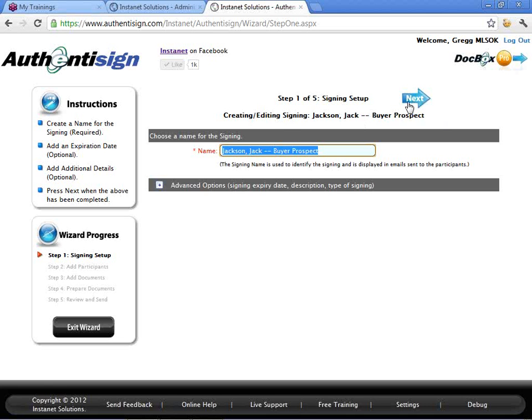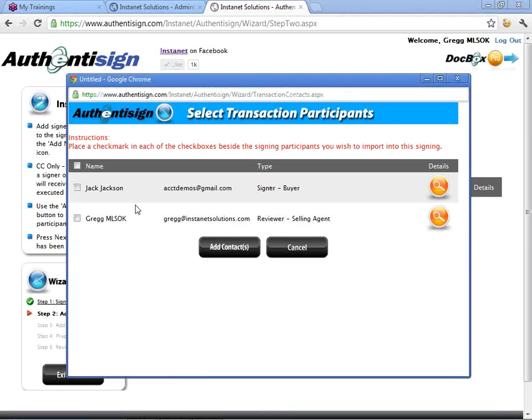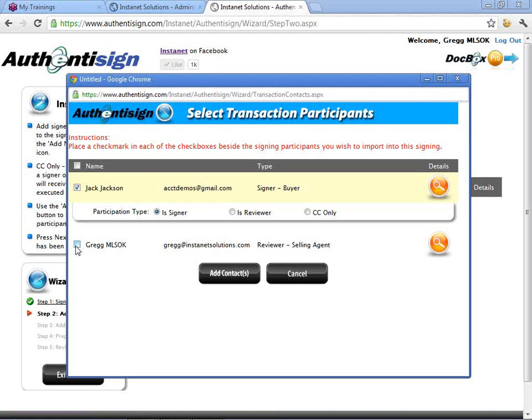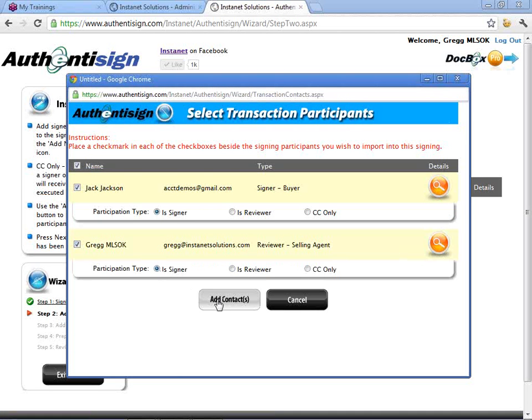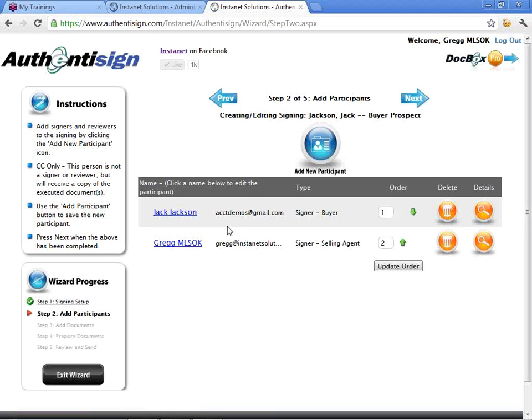And maybe I'll just quick pass, just show you how Authentisign preparation is supported by Google Chrome. In this case, Jack would just be the only signer. And we'll just add both here. Myself, and the agency agreements, I'm sure I'm signing those. So this would be a new Authentisign. We gave it a name. We're importing from our transaction file. I've added myself and my client as a participant to the signing.